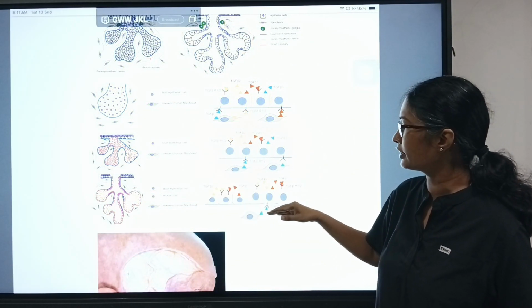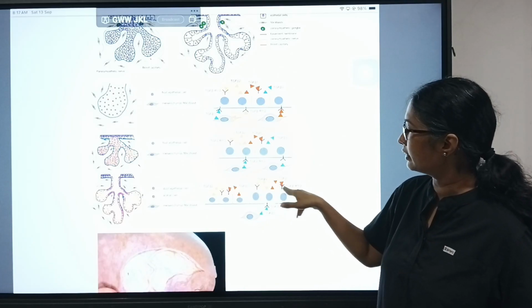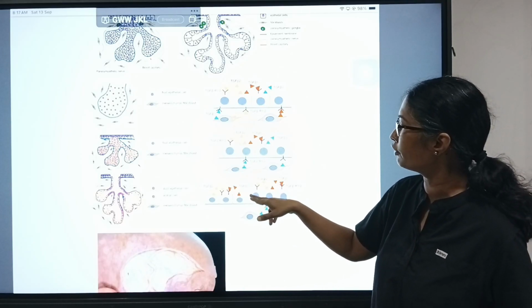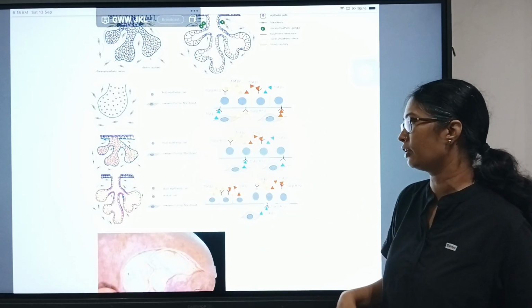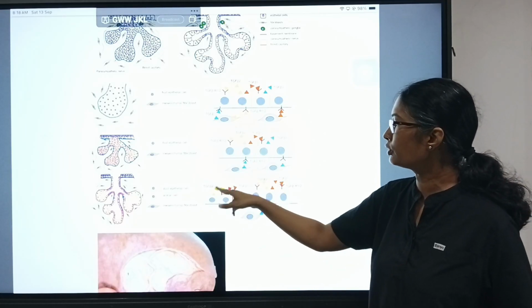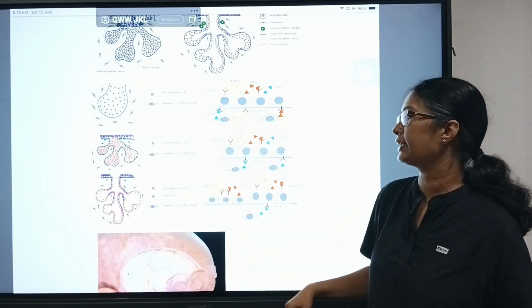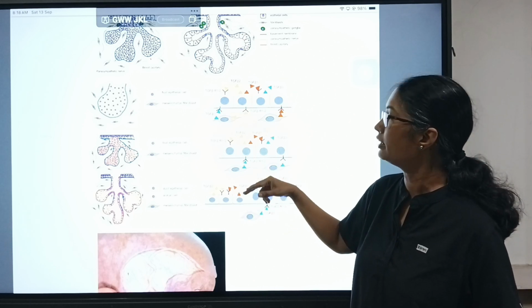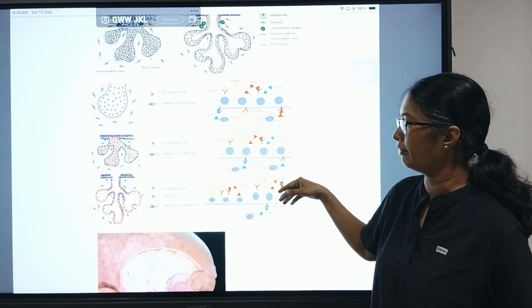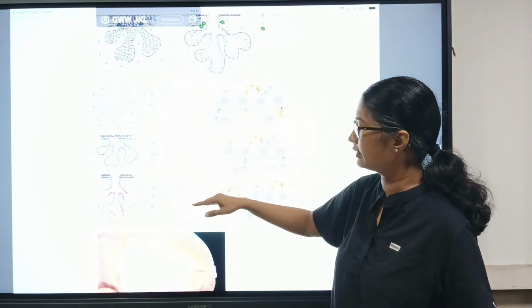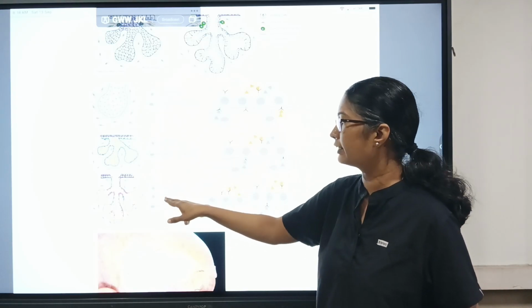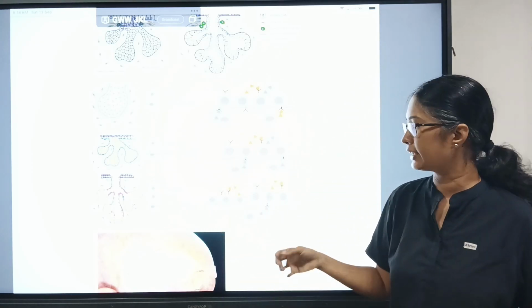So when there is a transition, what happens? The cells which have both the TGF-beta receptors as well as both TGF-beta 1 and beta 2 signaling turn into the acinar cells. So that is how the transition takes place at the molecular level. The epithelial cells are transformed into acinar cells. The acinar cells can be either serous acini or mucous acini.